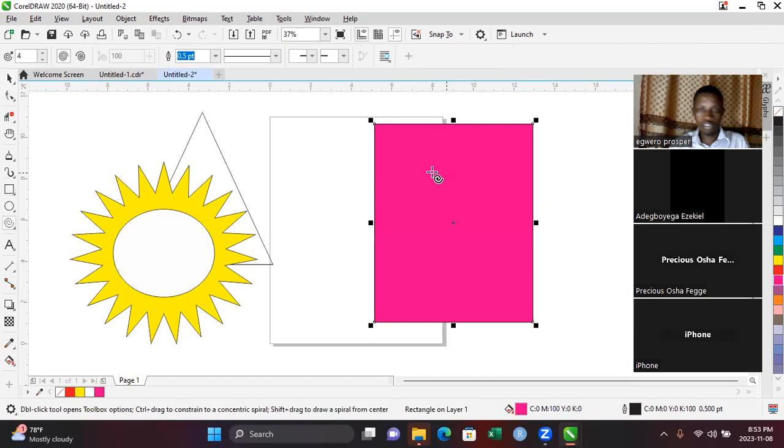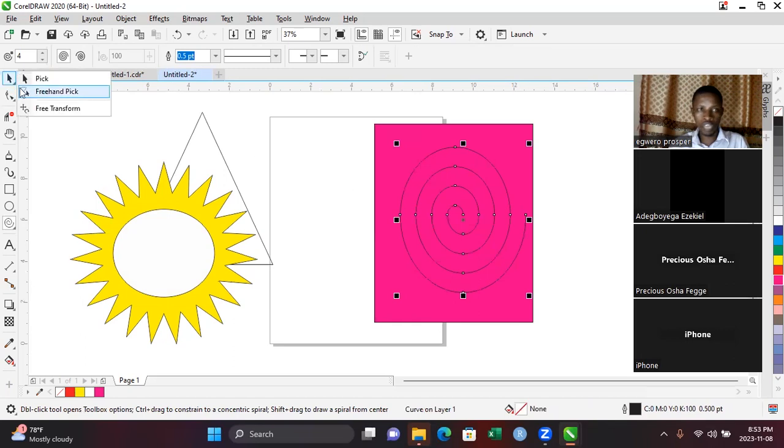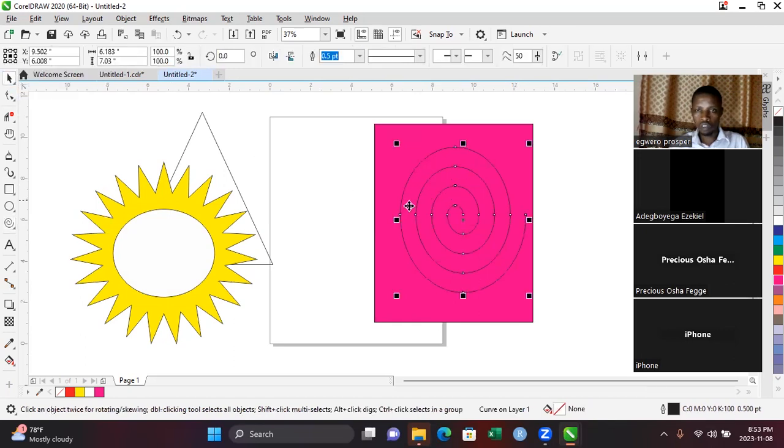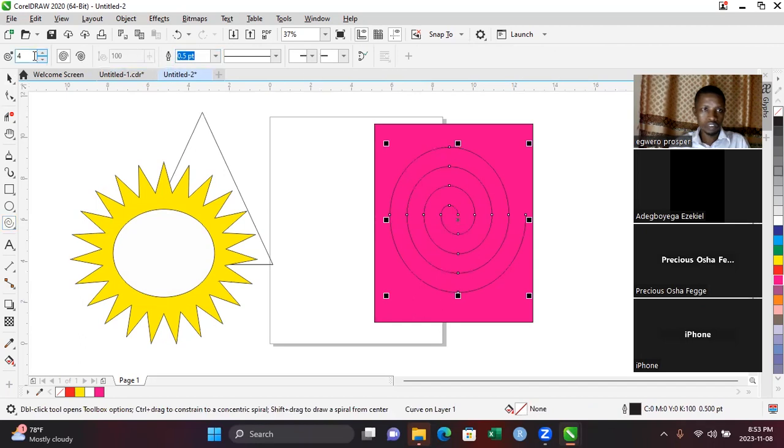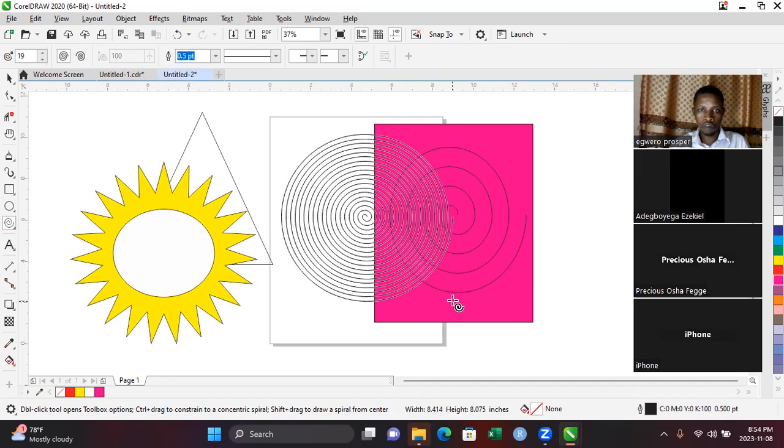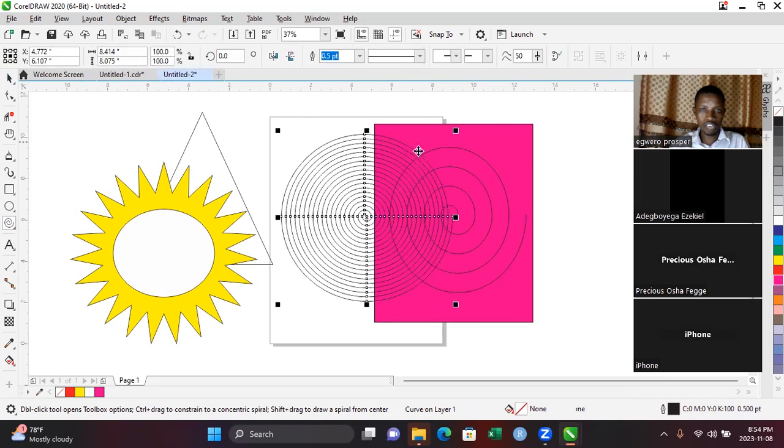Then I don't want the background to be a plain color. So I can just do some artwork on it with the help of my Spiral tool. Now I can make this transparent. That is what I don't want to be obvious. Well, let me increase the number first. I go back to this. I can increase the number of curves that I want. Let's say this, before I create, so I will have more compacted folded lines. So I would like to use the one I just created now.